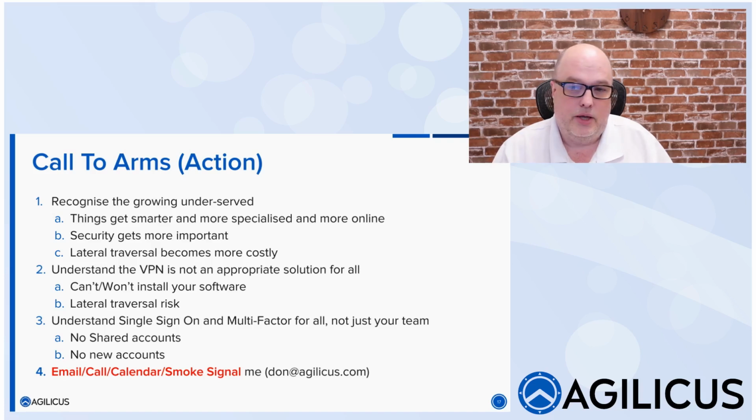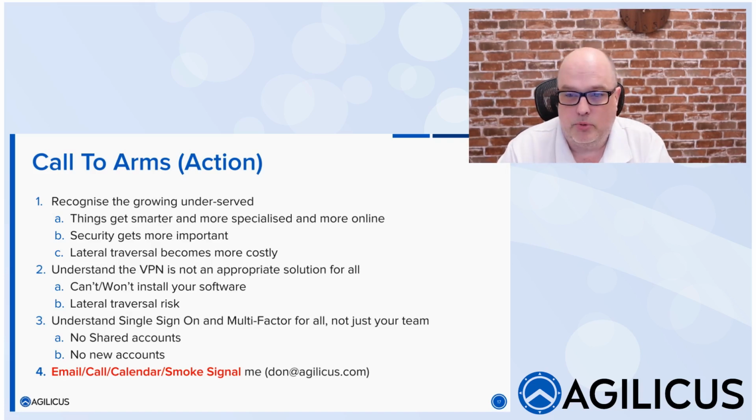Security is getting more important. We're seeing a lot more advanced threats against industrial environments. They're either, A, recognizing there's money there, like the Clorox hack at the very end of 2023. It was a lot of money. They lost a couple of quarters of productivity, hundreds of millions of dollars. But also you're seeing it in other types of critical infrastructure where maybe state-sponsored actors are interested, and maybe there's not a lot of money there, but they have alternative motives. And lateral traversal is really costly. Shutting down your business, what's the impact of that? There might even be human safety impacts. There might be a big blower that's turned on or a big oven or something.